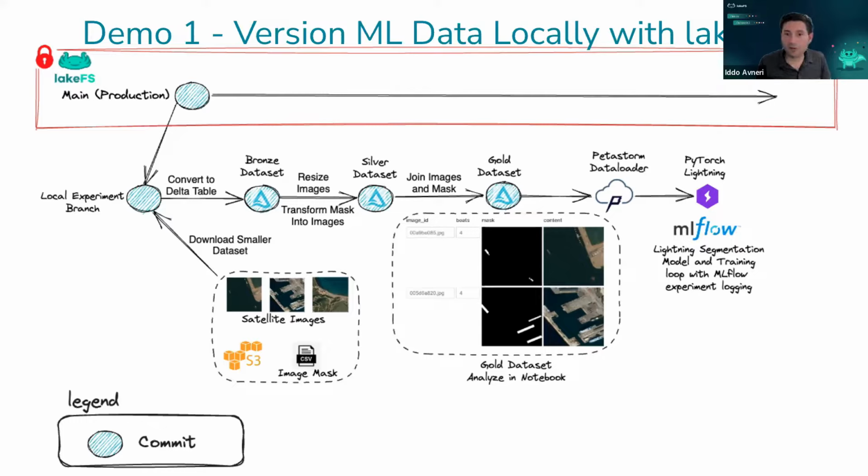Okay. So for the demo here, what we're going to do is we took a blog post of someone from Databricks that created a demo for machine learning that basically detects ships in the ocean from satellite views. And what we have here is thousands of images that are sitting in a repository. The first demo that we're going to do is bring them locally, go through a pipeline, train the data, and commit changes as we go for complete reproducibility. So that's the first demo. And without further ado, I'll send this over to you, Amit.